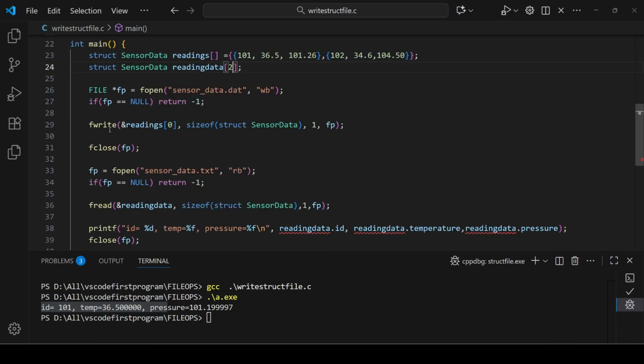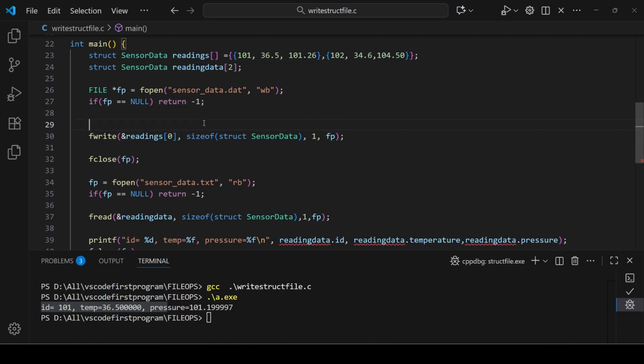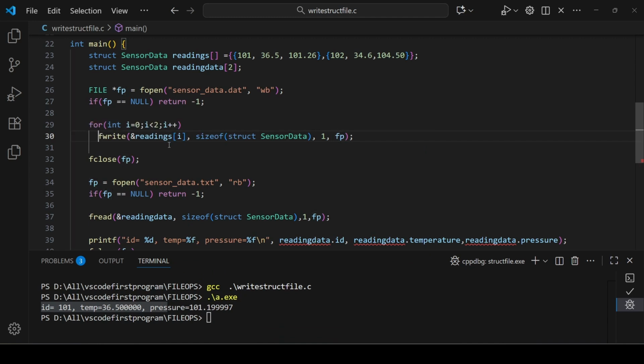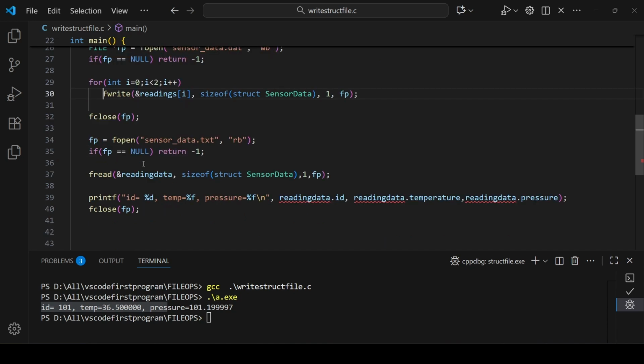Okay, so now for writing, I will take a loop here. So for int i is equal to 0, i less than 2, 0 and 1. Okay, two times it will execute, and i plus plus, and here I have i. So this way we can write in the file. So what about reading?